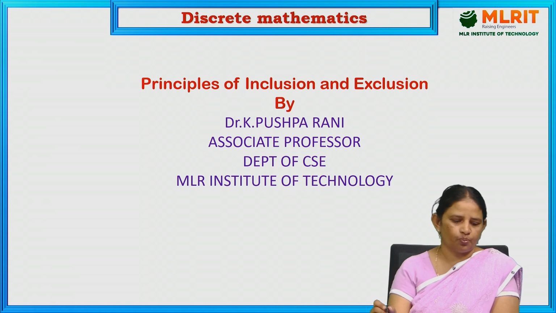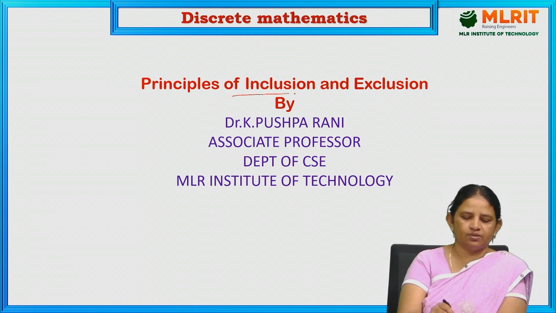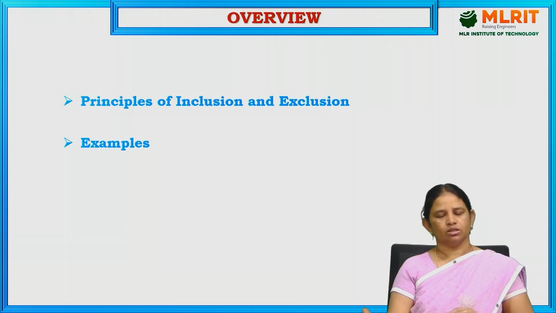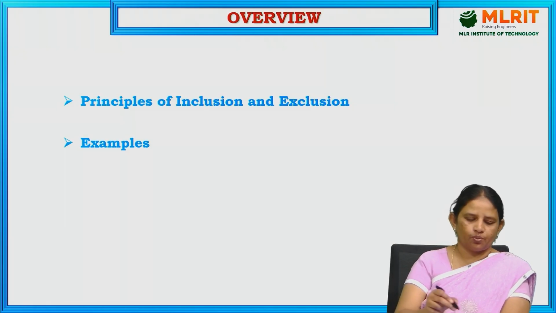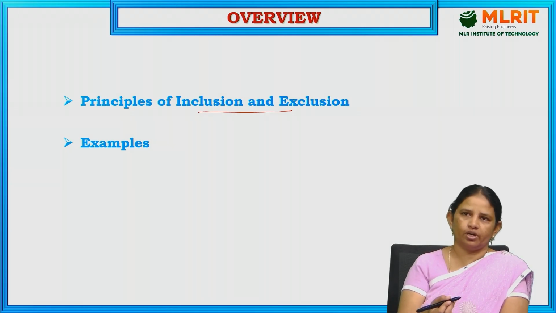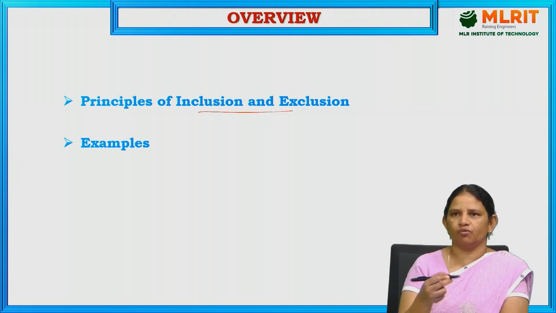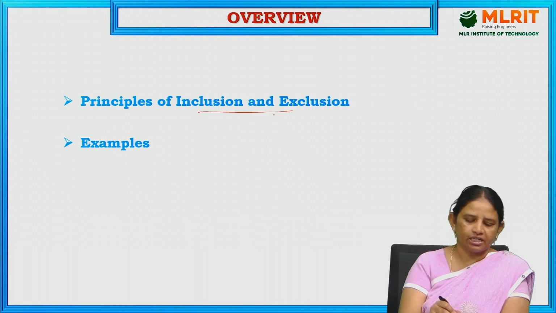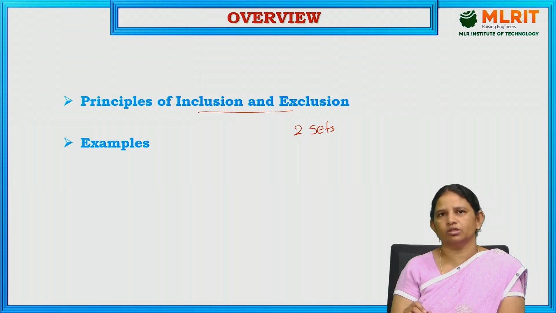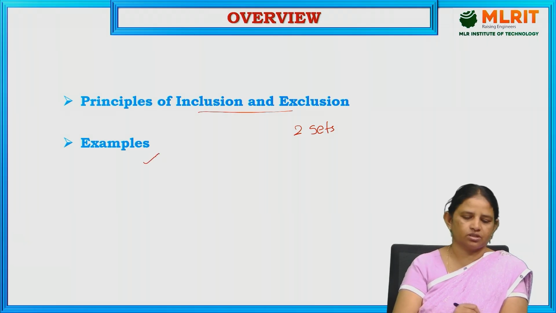The next topic in discrete mathematics is the principle of inclusion and exclusion. In this video, we are going to discuss the principle of inclusion and exclusion: what is the statement for including the terms and for excluding the terms, and we'll discuss the principle of inclusion and exclusion for two sets, and understand those concepts with the help of examples.